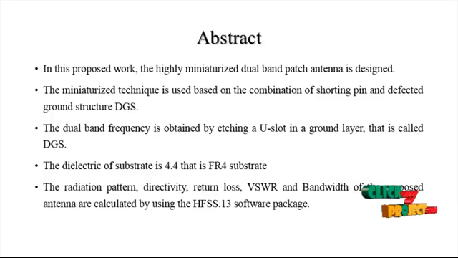The radiation pattern, directivity, return loss, VSWR, that is voltage standing wave ratio, and bandwidth of the proposed antenna are calculated using the HFSS software. HFSS is the High Frequency Structure Simulator. By designing and calculating all these results and comparing them with the existing system of the antenna, the highly miniaturized dual patch antenna is designed using HFSS.